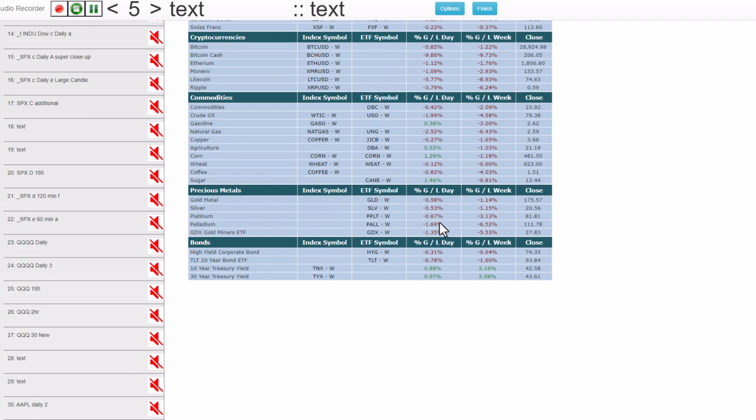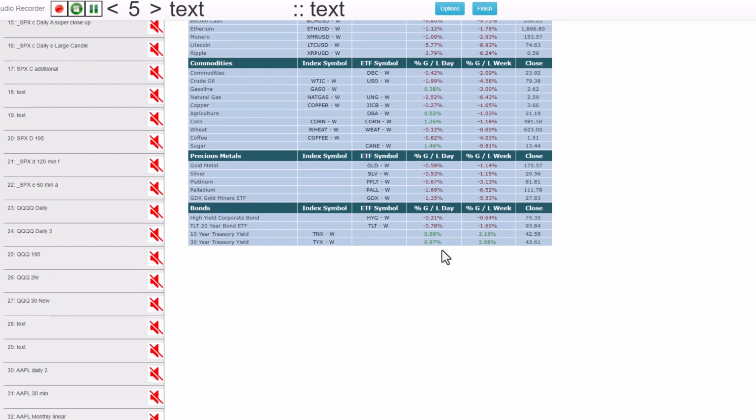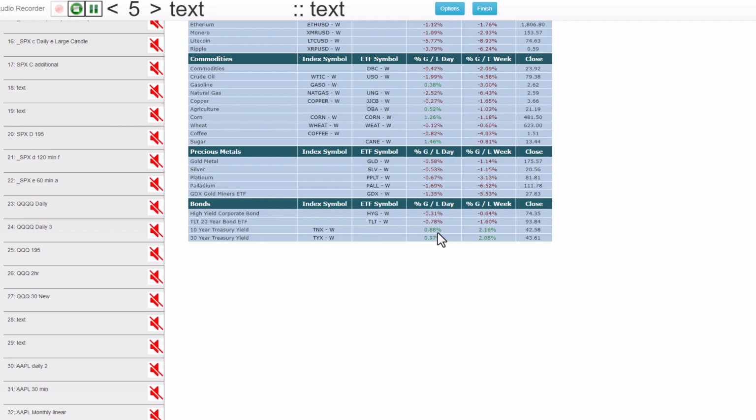And precious metals, they just can't bounce. But the reason why is because of that rally in the dollar and 10-year treasury yield. One of those needs to reverse for the gold to start finding some support. And the stocks have been leading down, which is always a negative. They've been leading down for weeks. We warned about that, and that continues to be so. You could see this week GDX down 5.5% versus 1.14% for gold. And look at today, GDX down 1.35% versus 0.6% for gold. And of course, the 10 and 30 year continue to ratchet up.